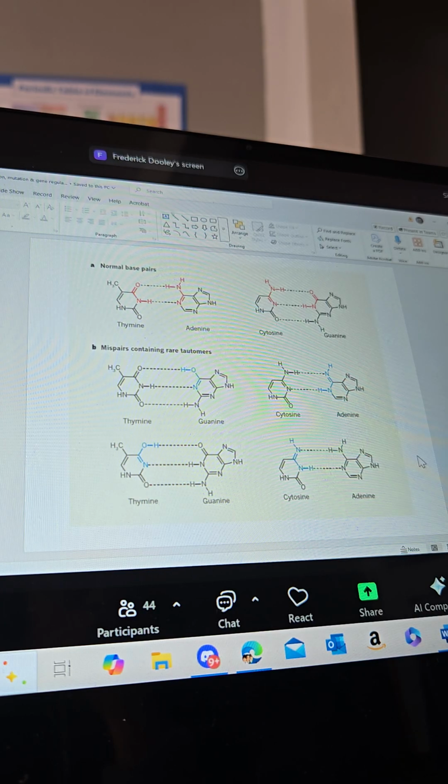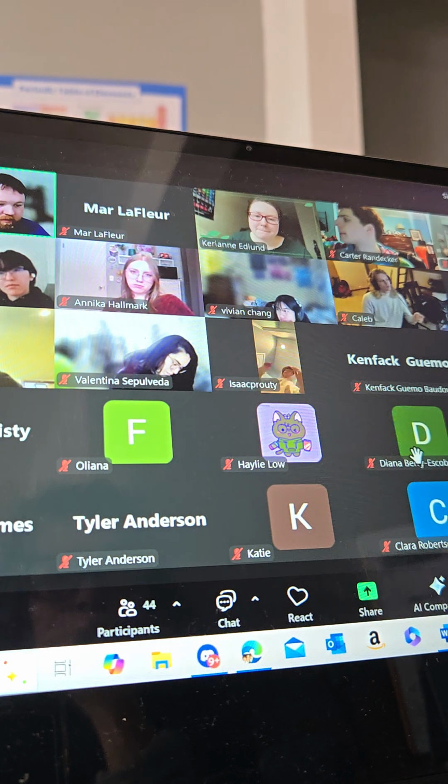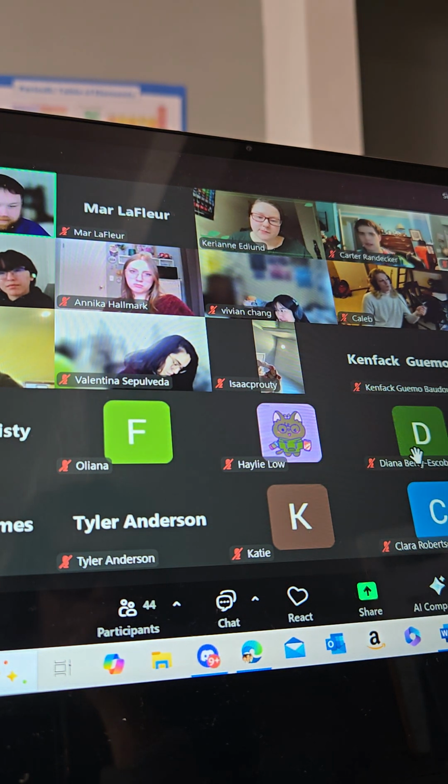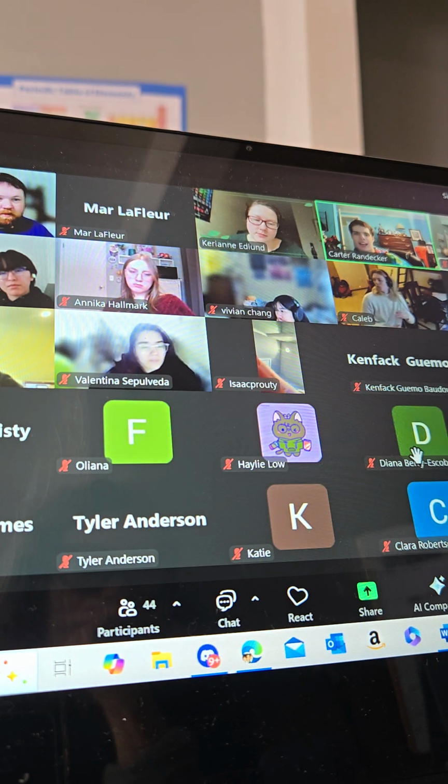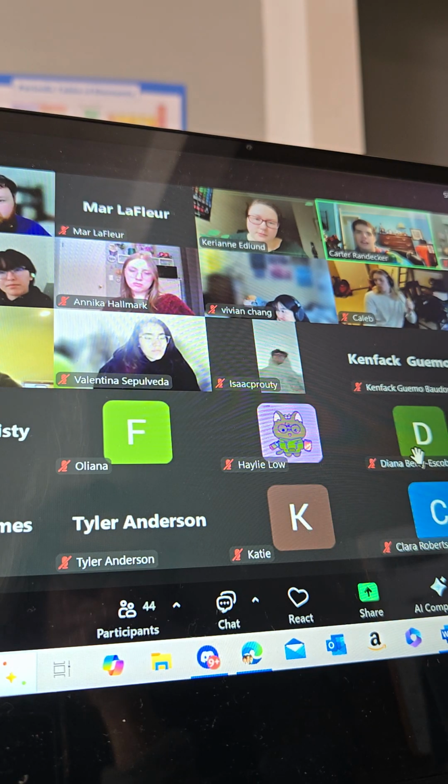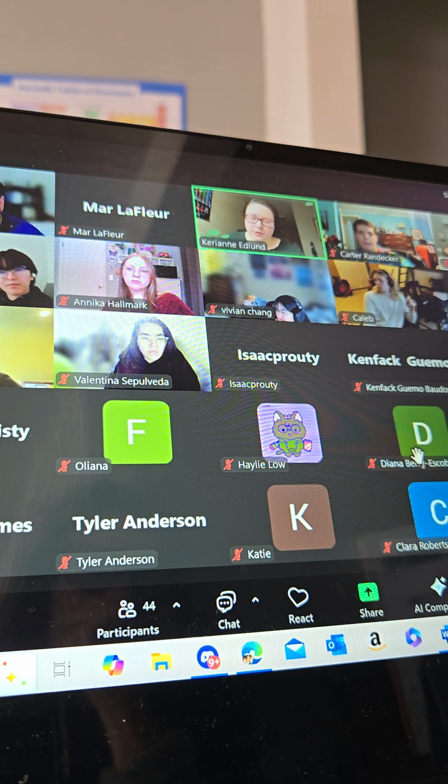I have a question. So the code's redundant. So if you were to change the last letter in a codon, it wouldn't change anything. But what if you were to change? No. That's only the case in some codons. Okay. Do we have a codon here? Give me a second. Let's pull up a codon table so we can all see what we're doing. I think one example is AAA and AAG, which are both lysine. And if you just change out the last A for G, you still get lysine. Right. So what happens when you change the first two?